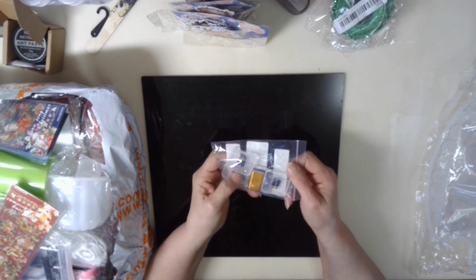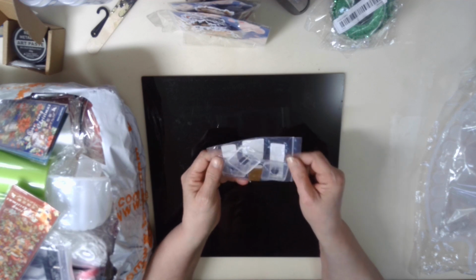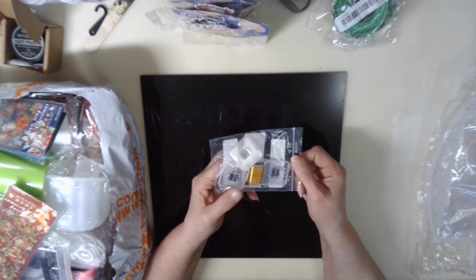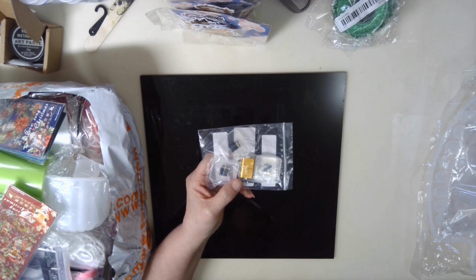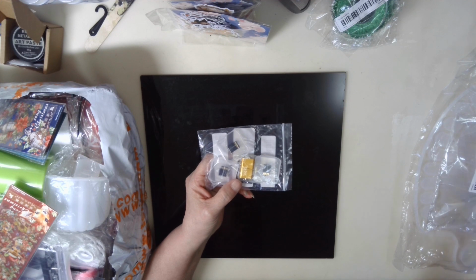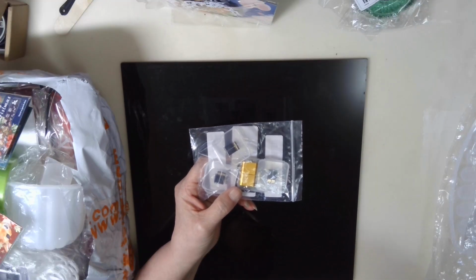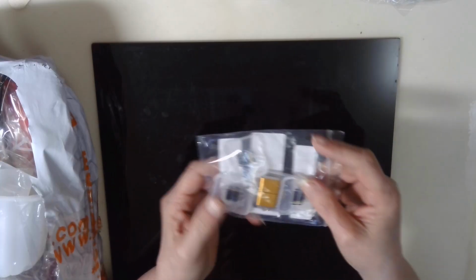Now, please do me a favor, and you can laugh. I thought these said 2 terabyte MicroSD cards. No, they're not. They are 2 gig. So, yes, my fault. I did not read it properly. There are 5 in here. Let's see if I can get this blown up a little bit. There we go. There are 5.